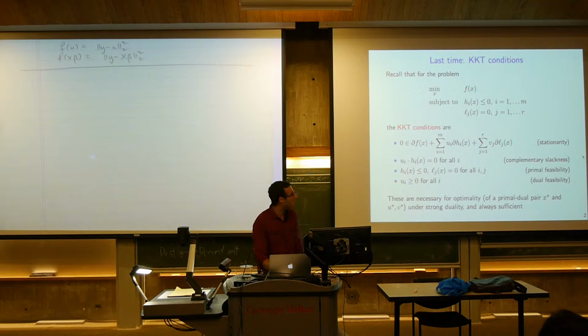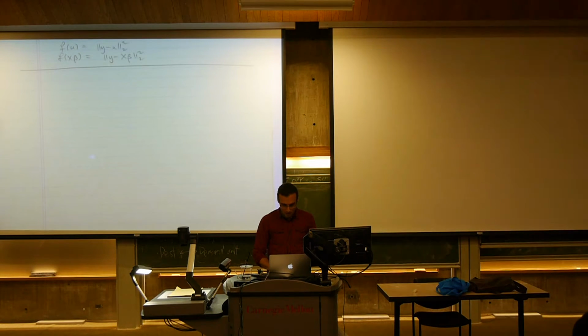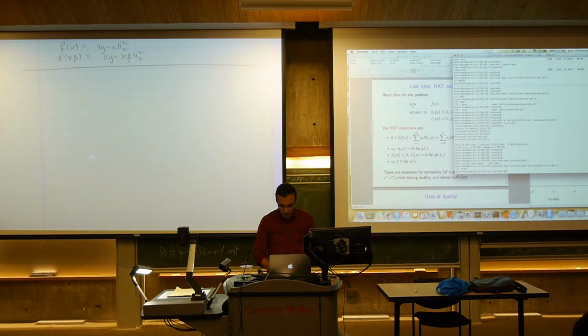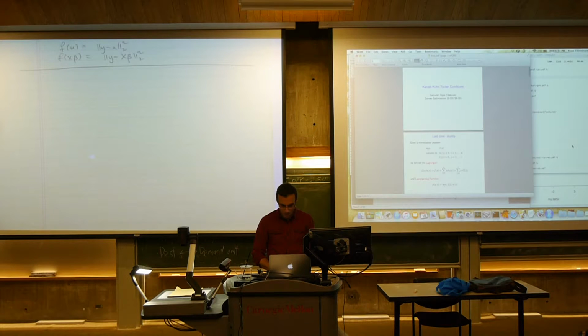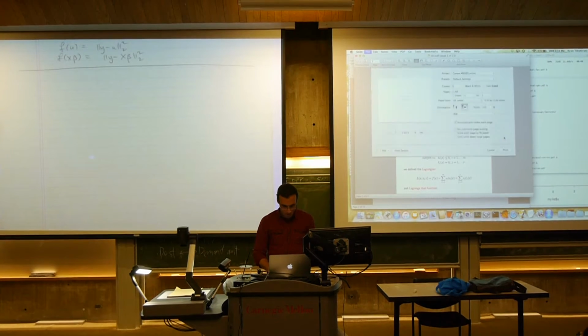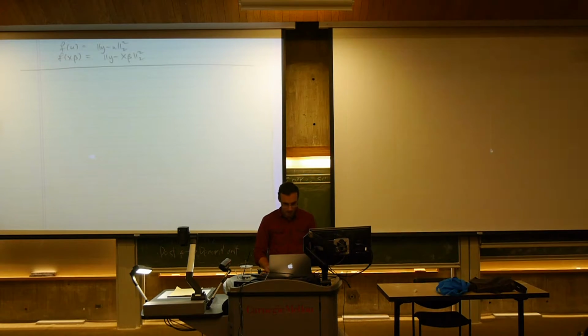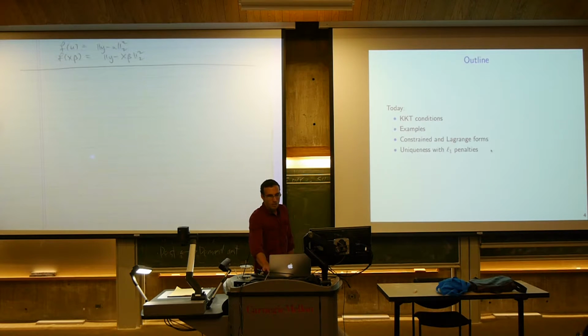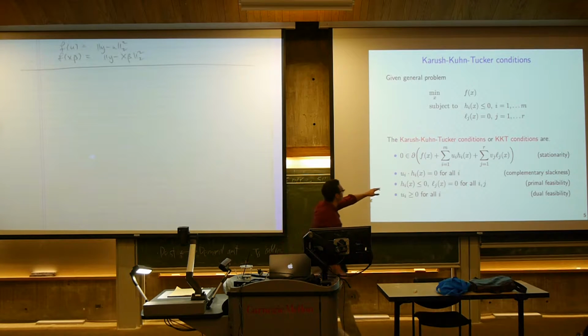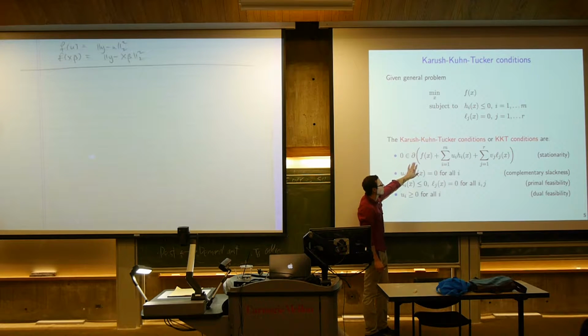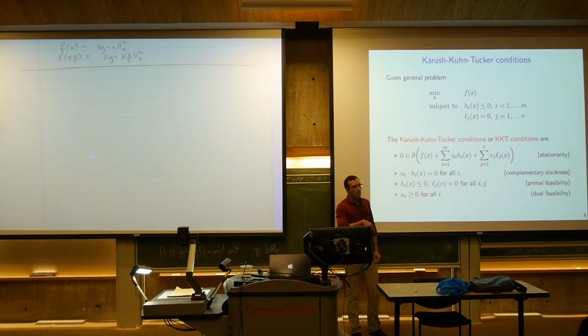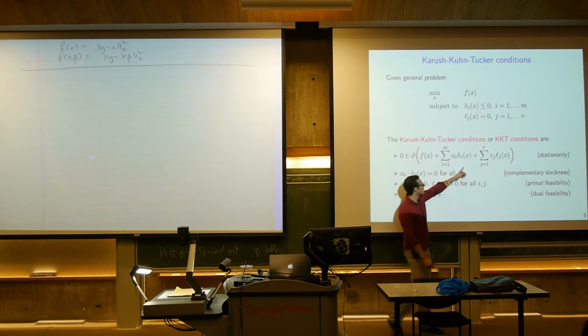The first is stationarity. I'm sorry, I have another bug in my stationarity notes. Let me just pull up the actual KKT conditions lecture to show you the actual condition. It's supposed to be this. It's of course equivalent to what I wrote down last lecture and what I had in the review slide just now when these are convex, but in general it's not.